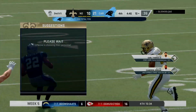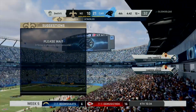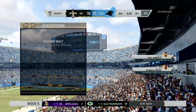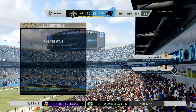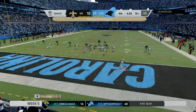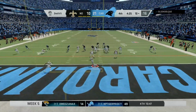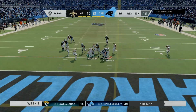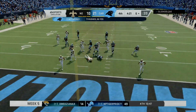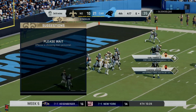5 yards on the carry. Good pickup on first down. And I'm guessing you'd say this is kind of the key here. Grind out some yardage, work on that clock, see if you can continue to tick it down. Definitely. You want to bleed things out at this point, right? Continue to possess the football, gain some yardage, and put the onus on the defense. Do they have to use timeouts? What are they going to do to stop you? You're taking charge. And he'll get about 4 there as he takes it from the 10 down to the 6.